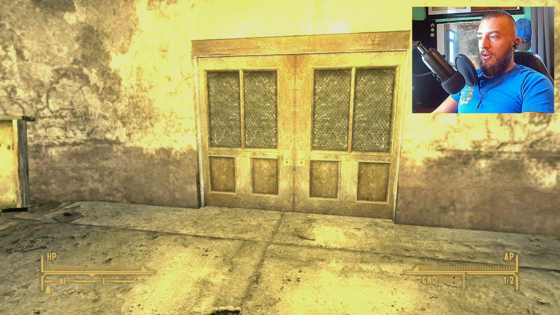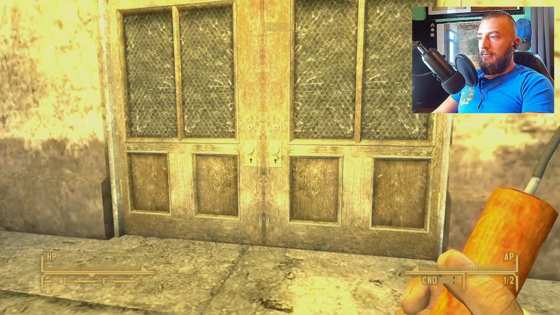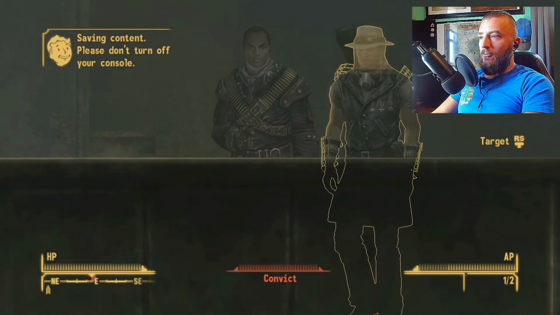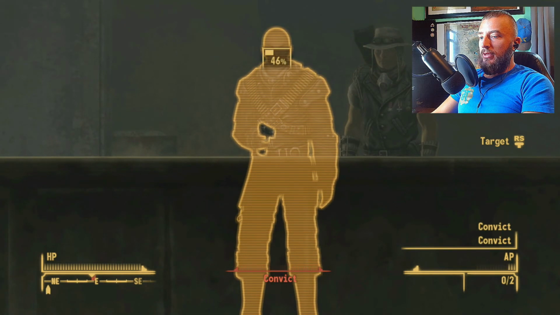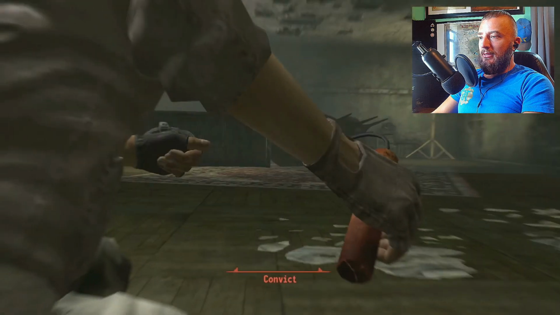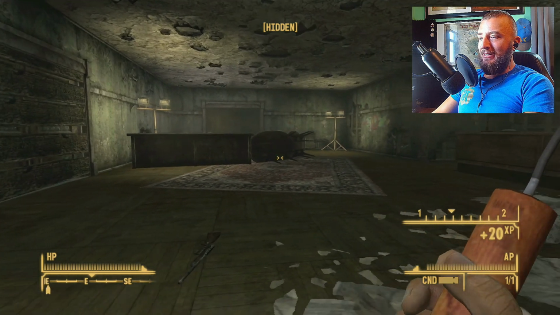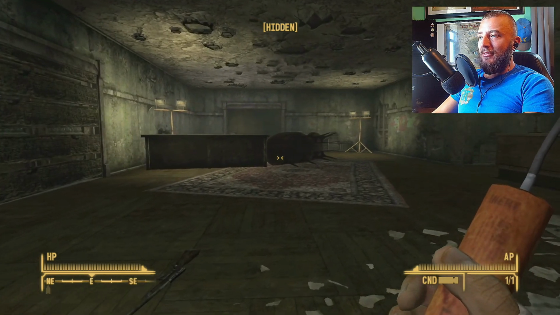Pip-Boy light off, sneaking, dynamite in hand. VATS immediately. Yes, they're both looking right at us. Let's see if we can get some lucky throws with the dynamite. Go. Hey. Throw it. I got them both with one stick of dynamite, back into hidden. That could not have gone better.